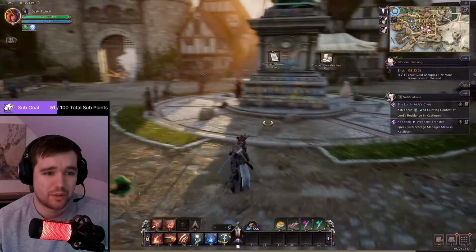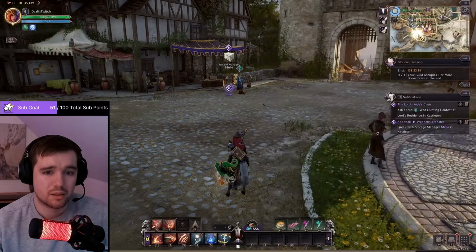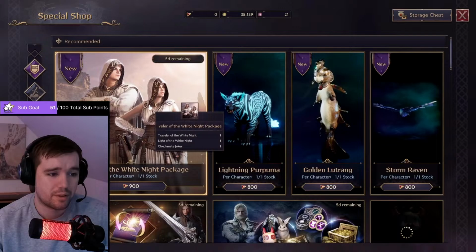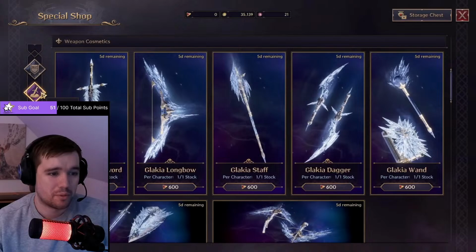Do they have like a skin shop? Where I can buy insane skins? Special shop, but not much in it at the moment. Yeah, this one is boring. Like, what the hell? Oh, this is the one everyone is running with. I see everyone, even Canon, is using this one.